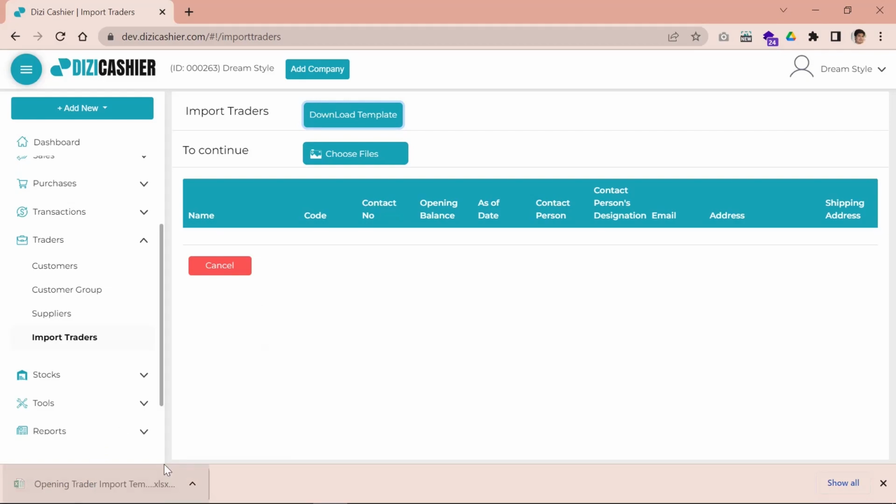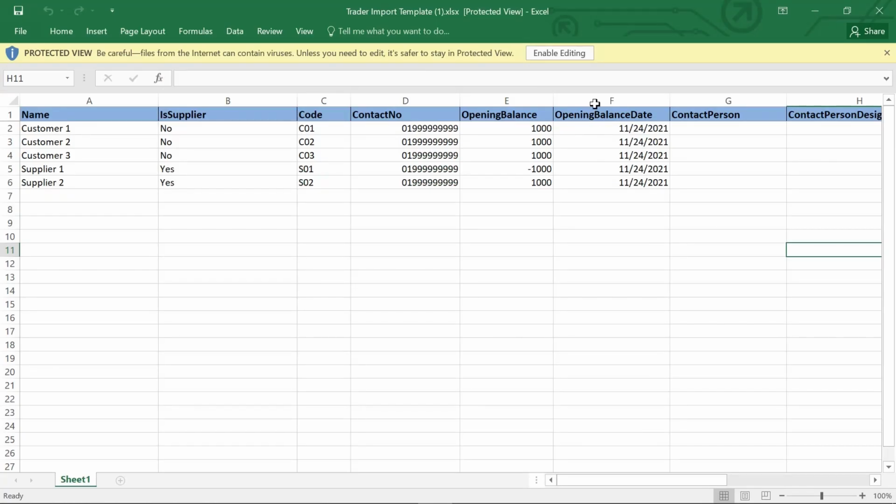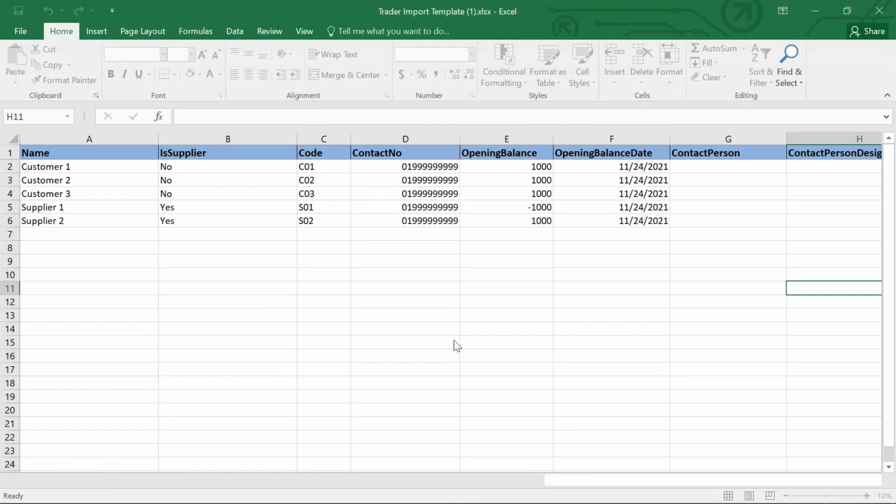Now let's open this template, which is an Excel sheet. Now enter your trader details as per the format.